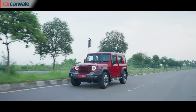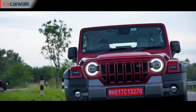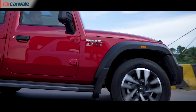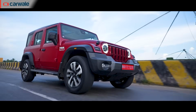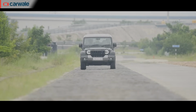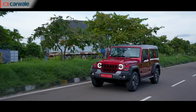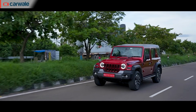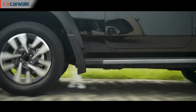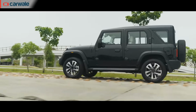Something else that matters a lot when it comes to everyday usability is ride quality. The Thar Roxx doesn't do too bad here. Of course, it's a pakka body-on-ladder vehicle with its roots firmly steeped in off-roading ability, so its ride quality was never going to match the plushness of a typical crossover SUV. All said and done, the ride is a bit fidgety and inconsistent over any road that's badly laid. But there is no denying that the Thar Roxx has an overpowering quality to it with the way it rides. It will absorb or flatten most of the sharp-edged bumps, and you will end up feeling invincible as you drive across broken roads.